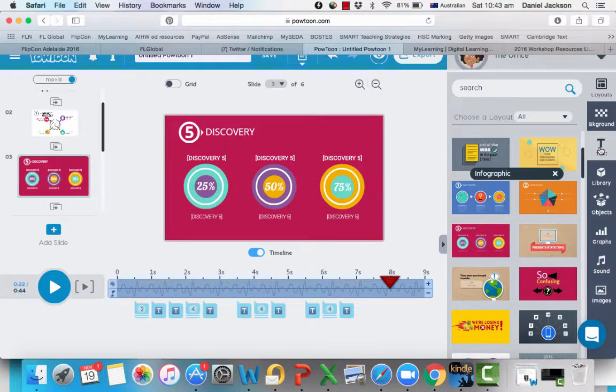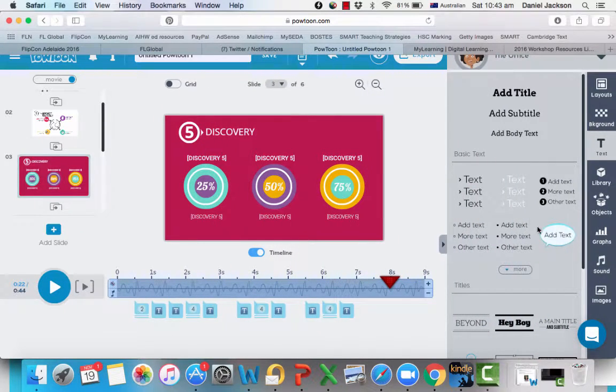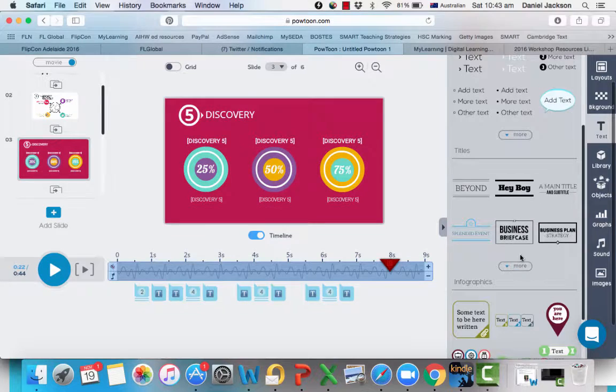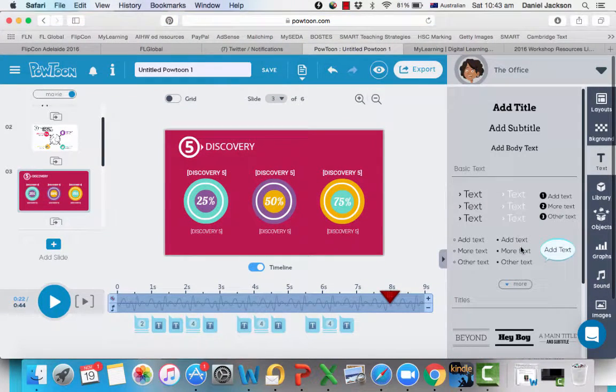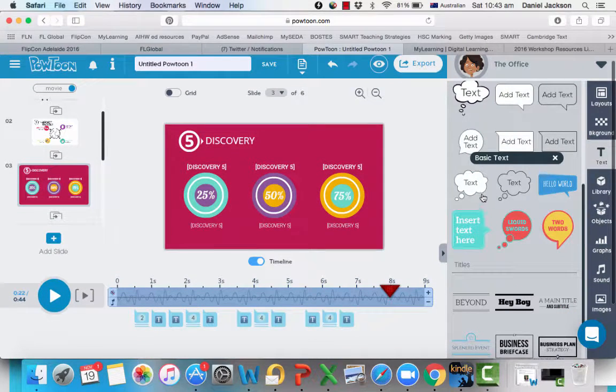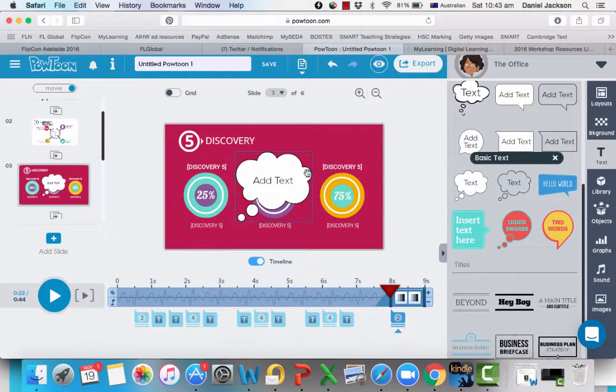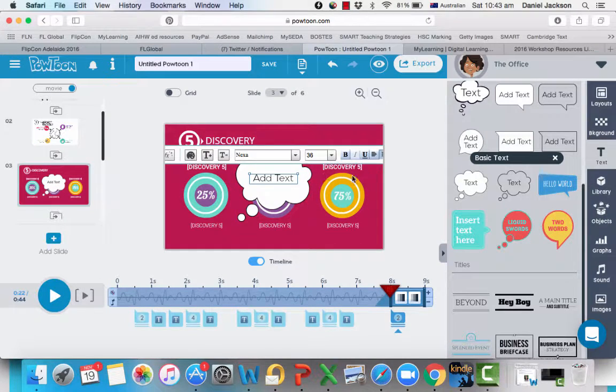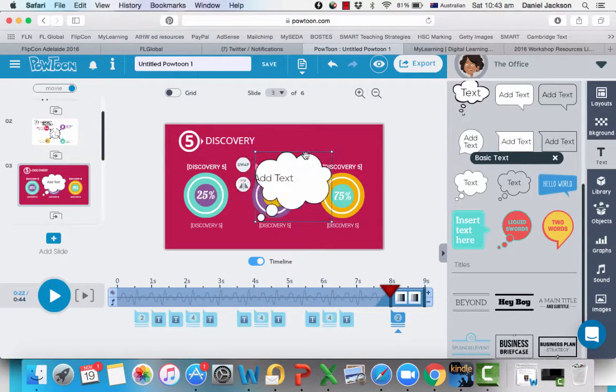If I want to add more text, I can go here, select which type of text. If you don't like those, you can actually search through stuff as well. So you can click more here and it'll give you more different types of text. So, you know, if I want this type of text, I'll select that, and it pops. I can then shift that. Got to make sure I actually select the whole thing. Let's get out of that, and then there we go.